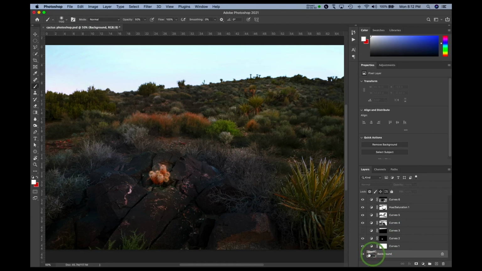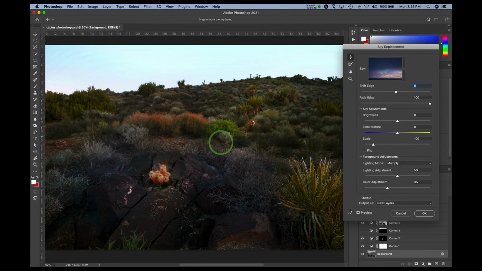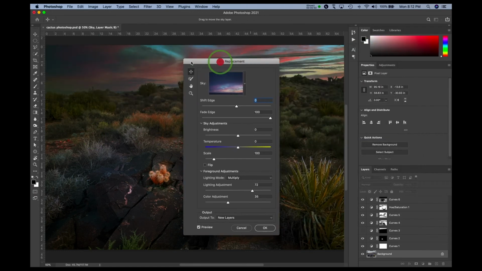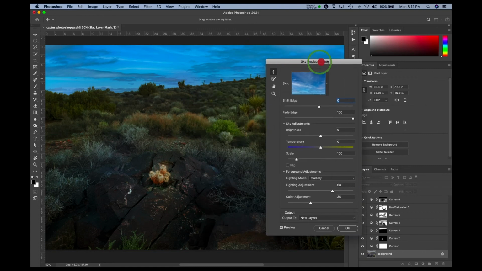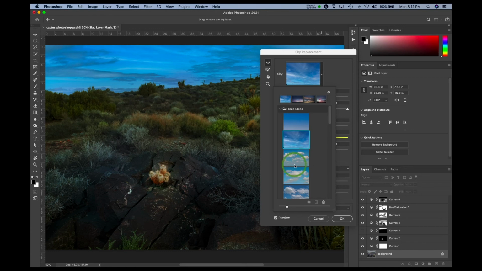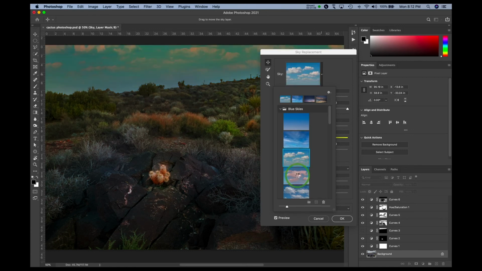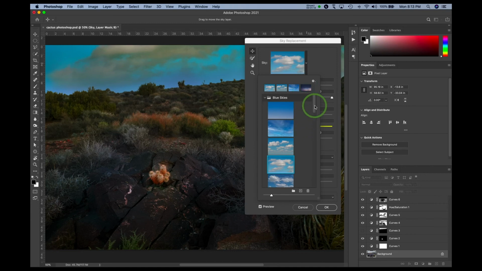So I'm going to select the background image, make sure that's the layer that's selected. I'm going to go to Edit, Sky Replacement, and the sky replacement screen should pop up. As we go through here, you're going to see that you have multiple options for skies that you can throw in here. Some of them look good, some of them don't look so good. You can kind of see how this is going. They're trying to match the color of the ground with the color of the sky, so it actually does some jumping around.